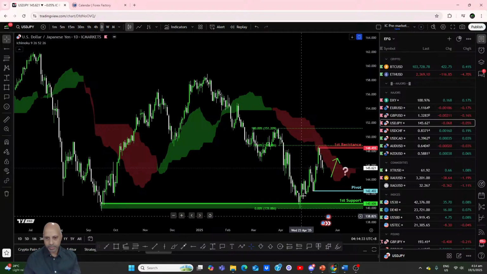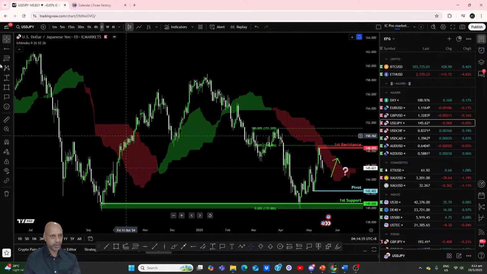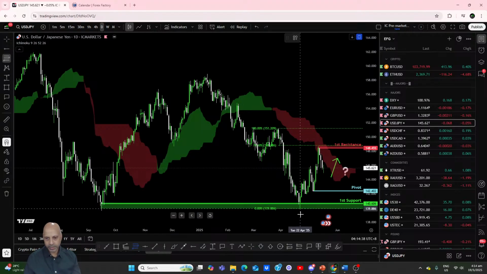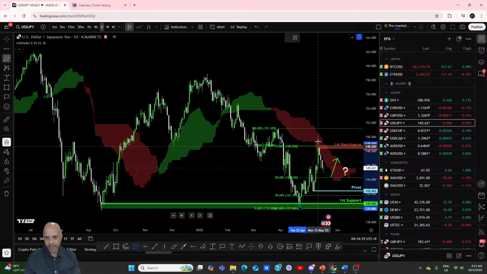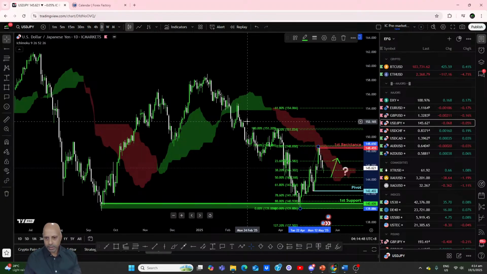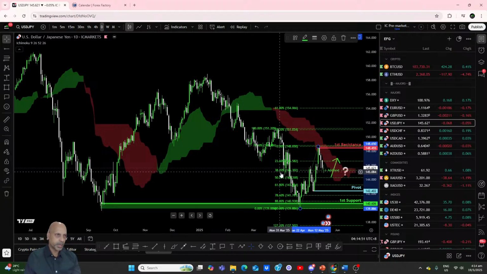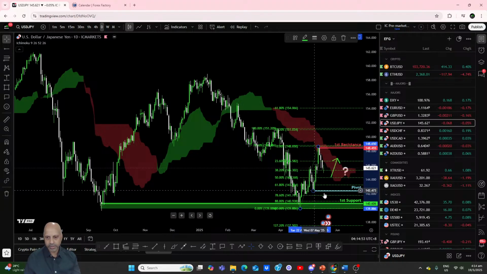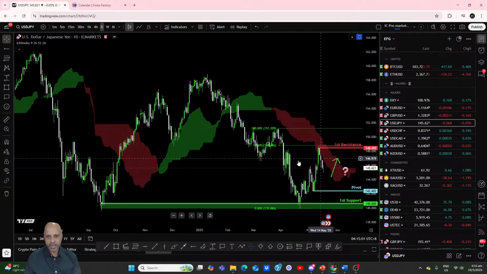On this uptrend here that begins from 22nd of April, we can probably run a Fibonacci retracement as well from this swing low on the 22nd of April, going up to swing high on the 12th of May. Looking at all the fibs, we can see none of the Fibonacci retracements sit close enough to the pivot, so that's fine. There is a 78.6% sitting just underneath it, but I think that sits a little too far. That's fine. Remember, don't force the Fibonacci levels onto the analysis if it doesn't sit close enough to the predefined support or resistances.